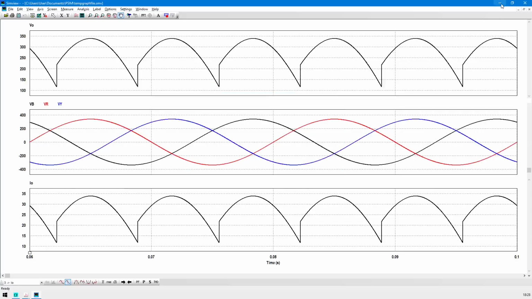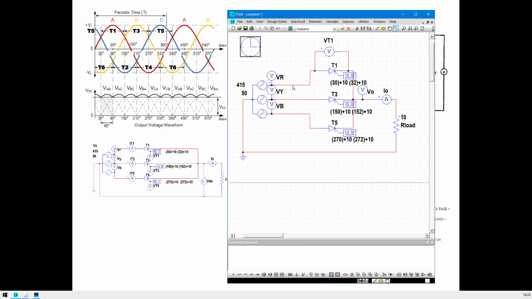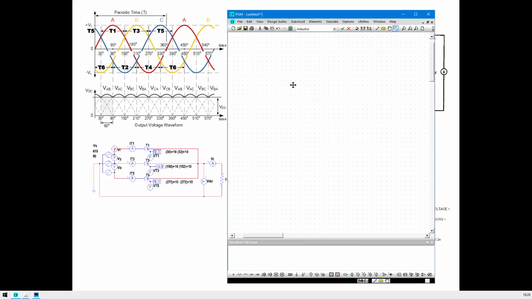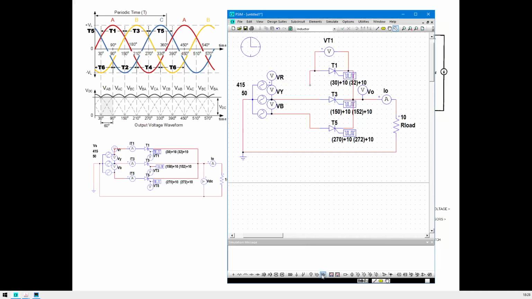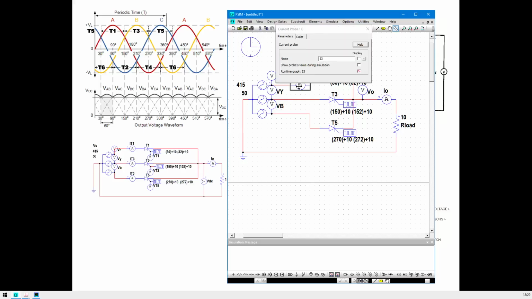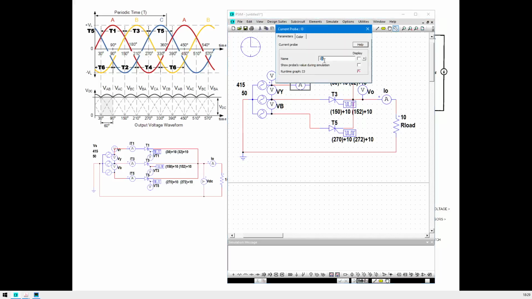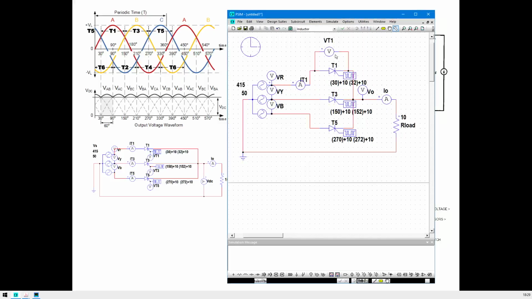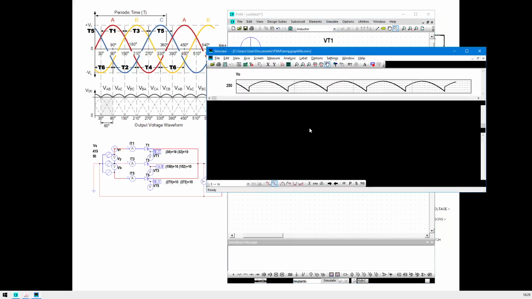I think I missed the input current, so I'm going to remove that and put in the red current, or thyristor 1 current. I'm going to double click that. So this is IT1. Also we have VT1. Run simulation again.